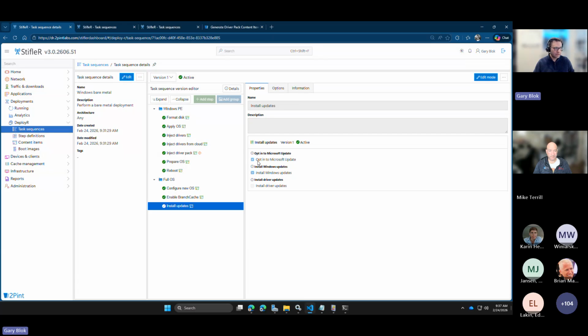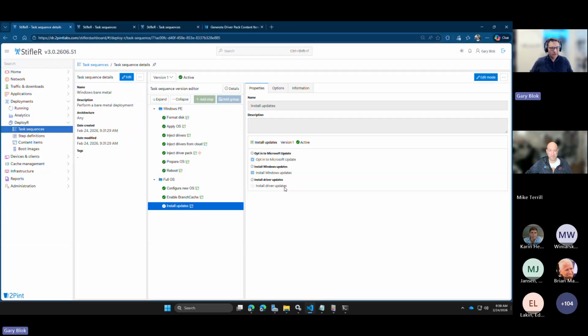By default, it's going to opt into Microsoft Update to get the additional updates for like .NET and all the other things that aren't specifically Windows updates. And then we also have the checkbox by default that's going to get you up to the latest CU and patch any of the software that's installed. There's this extra third option called install driver updates. What that is going to do is scan the device, reach out to the Windows Update service, and look for all the updated drivers. This step works pretty well as long as the manufacturers are uploading things to Windows Update.